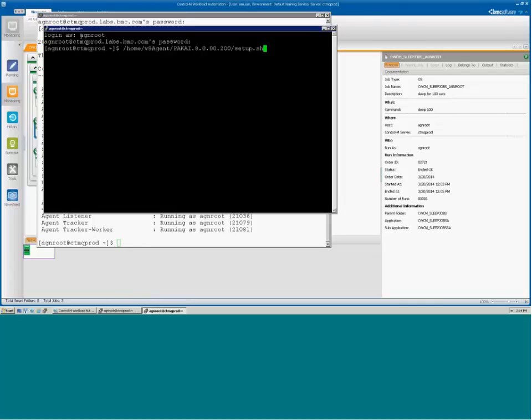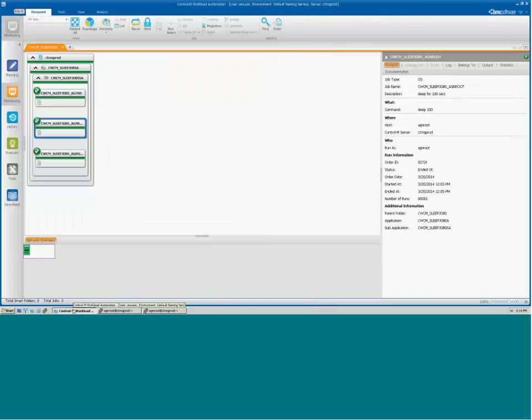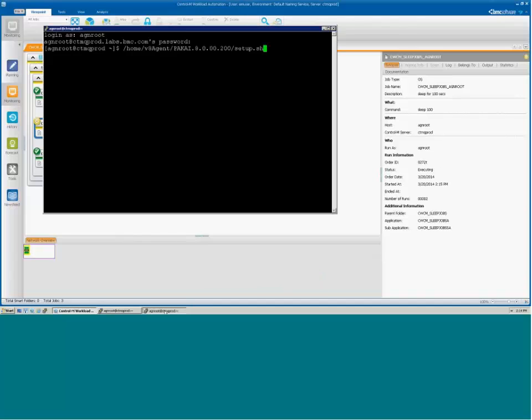In this window, just to save time, it's also logged on as AG en route, as you can see, but I've pre-typed the command to start the FixPack upgrade here. We go back to our control and workload automation window. We'll rerun our AG en route job. Make sure it starts okay, and there it goes. Now go back and we'll start the install.